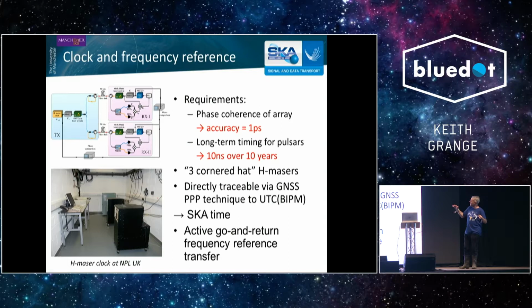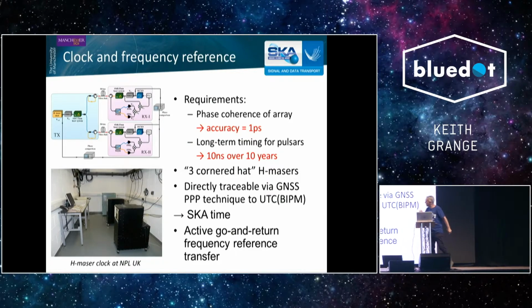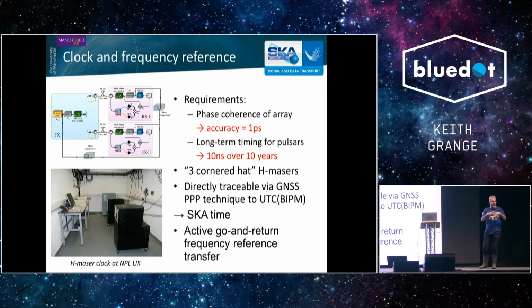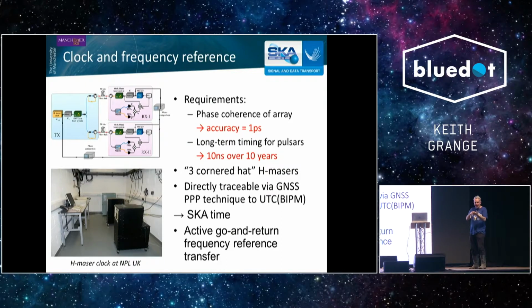And their length changes, which means that things become delayed, and all of a sudden your clock isn't accurate anymore. And so colleagues in Tsinghua University in China and University of Western Australia have come up with two very cunning schemes of actually using a signal to go out to the telescope and then back again to actually correct for that effect. That allows us to have only a central single clock made up of hydrogen masers, as shown in this diagram down at the bottom. These are incredibly accurate clocks. We've put 3 of them together to give a certain amount of redundancy, and then distribute out that clock signal.